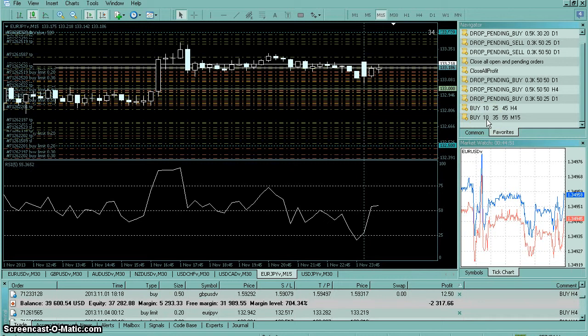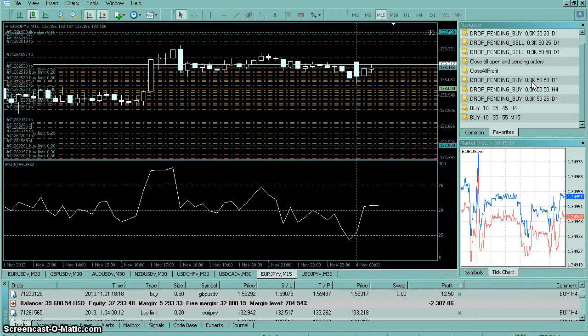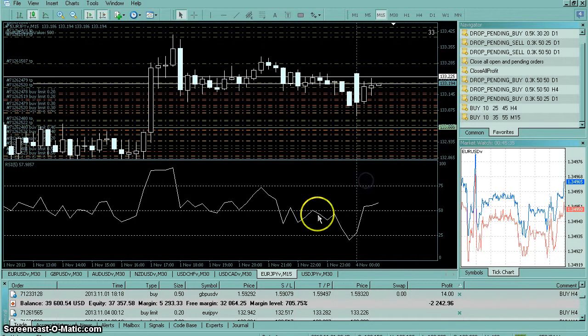But you kind of have to think way out in front of the market, like the ones that you drop that last for a day. You've got to put those pretty wide if you're good trading it, because you don't want to get filled at 20 pips down unless you think you're in an uptrend. You don't want to get a buy limit filled. So you could set it and forget it and have these for weekly and monthly tickets that just are laying in an account somewhere, and you're actually trading the monthly chart for the way it behaves monthly.